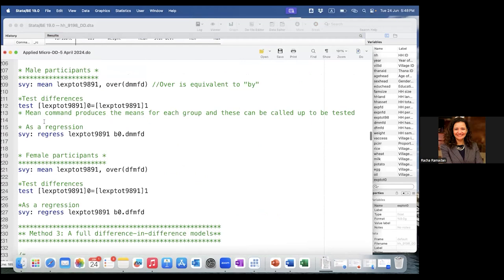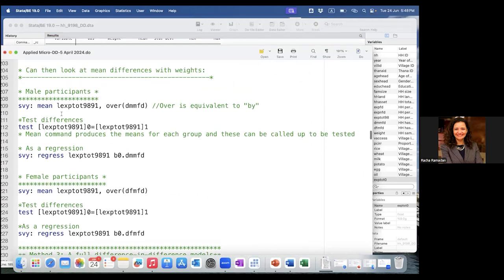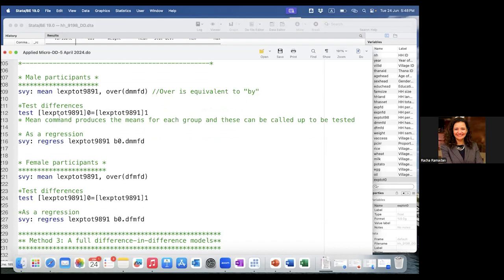So here I am showing you different ways. We can run a simple regression by including a dummy variable equal to 1 if the individuals are benefiting from the program, 0 if they're not, like here. So these are different methods before starting the diff. Here I am regressing the difference in the total expenditure per capita between the 2 years on the dummy variable equal to 1 if we have a male benefiting from the program, 0 otherwise. Let's see the results.